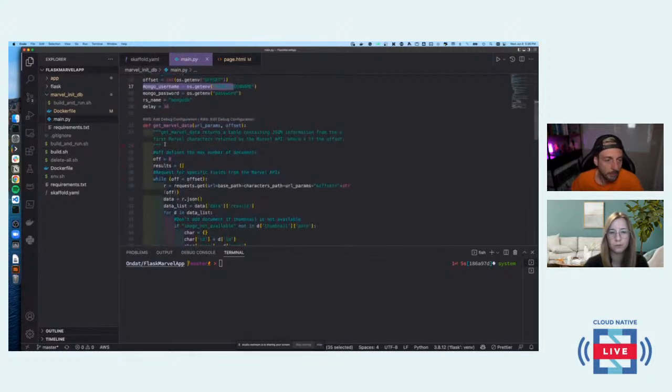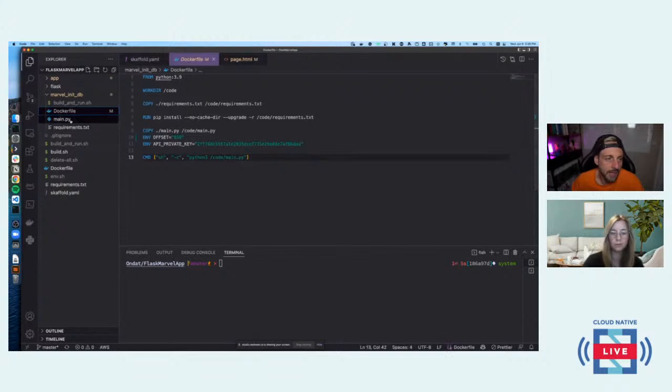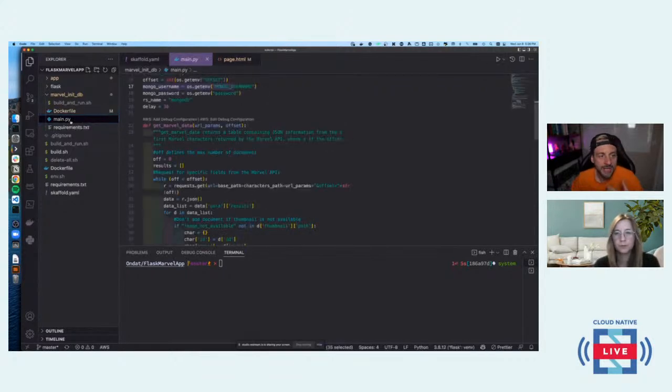The application, again, is Python, and for this I also need a Docker file to be able to build that particular container. So essentially my application is two microservices, not really microservices because it's quite simple, but there are two containers that will run in Kubernetes.